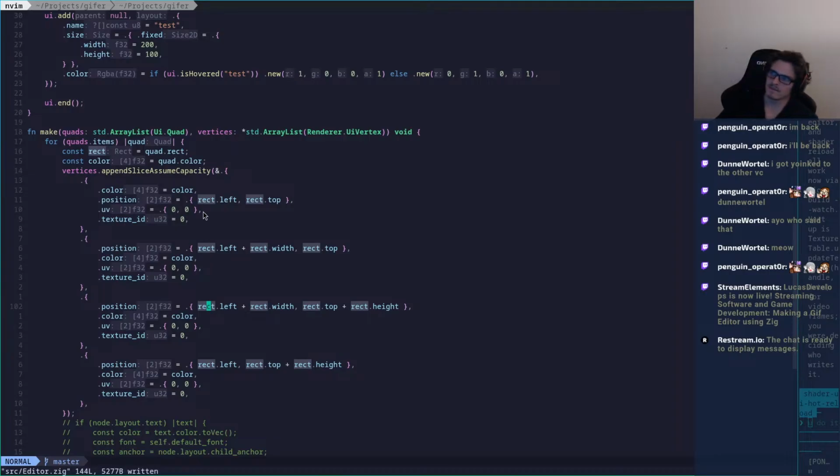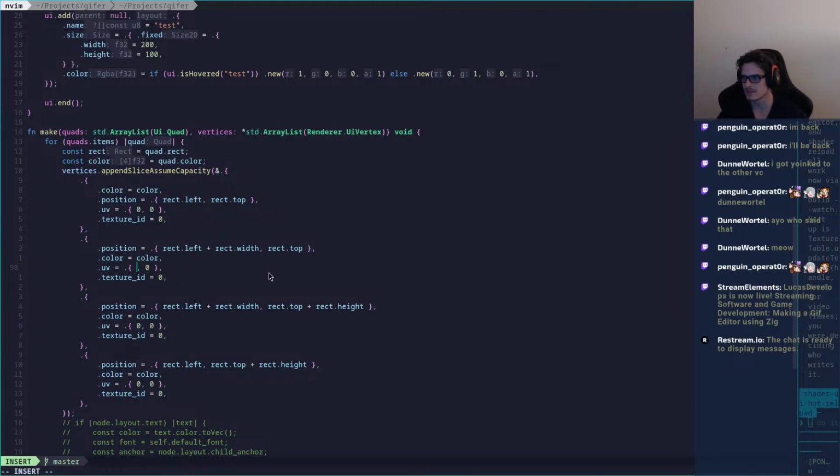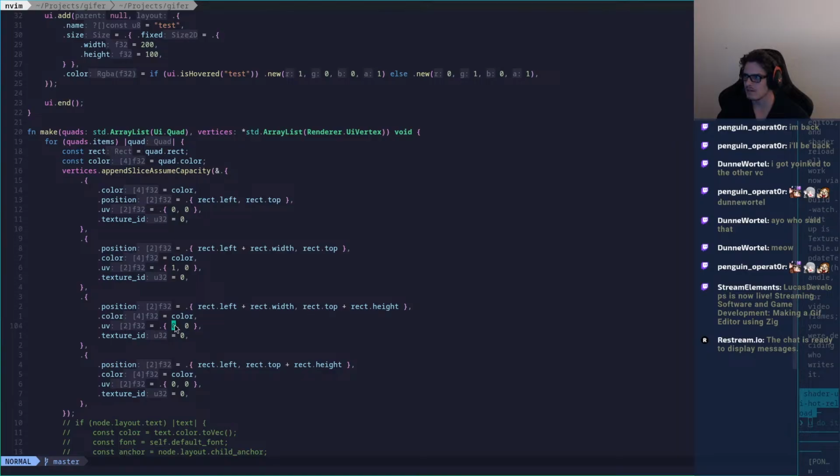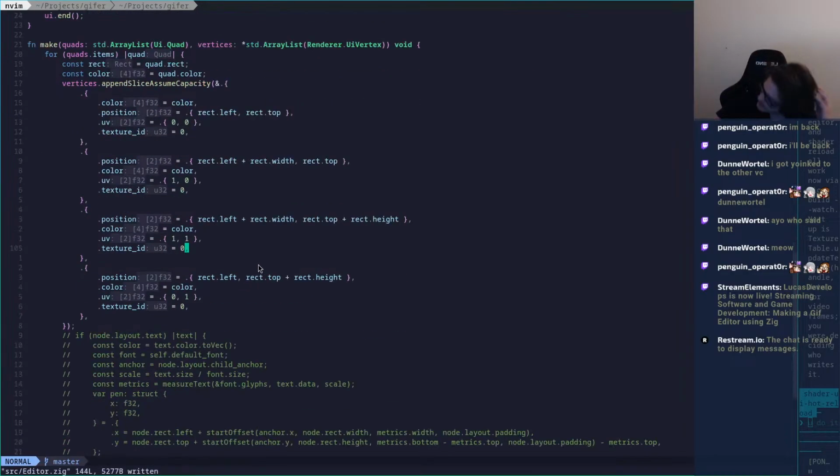That's pretty fire. Now, let's see, this is left top. So it's this one, and then this one is left top width. So it's this one, so this is X, so this means it's this one that is increased. And then we got both of them increased. And then lastly, we'll have just this one increased. Boom. That should be all for the UVs.